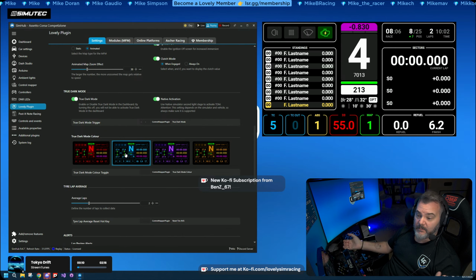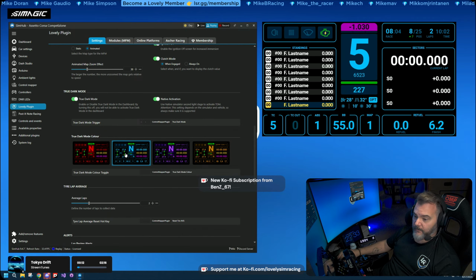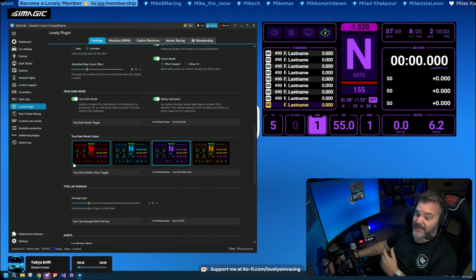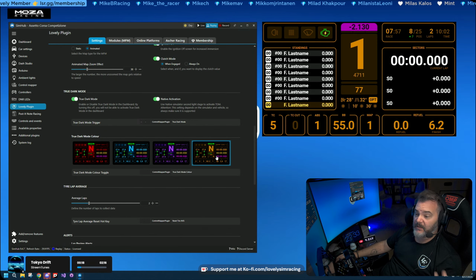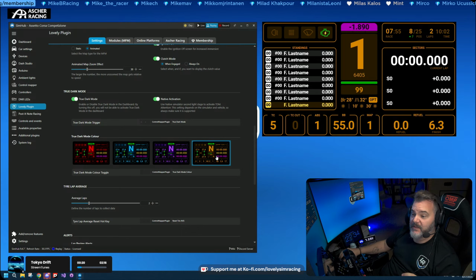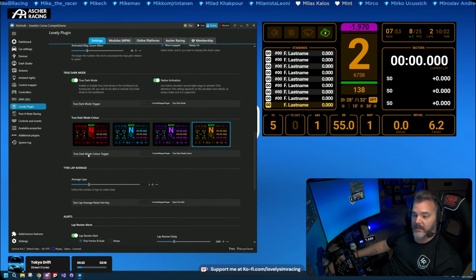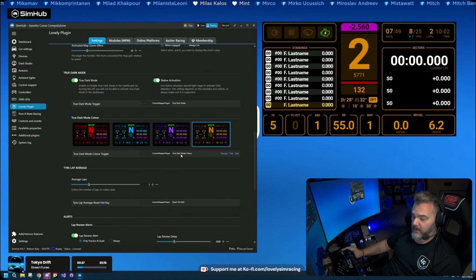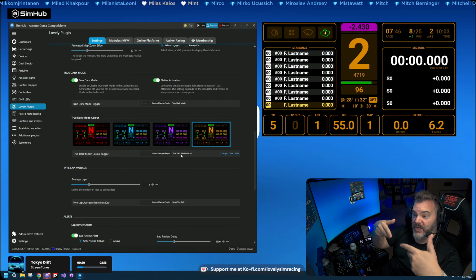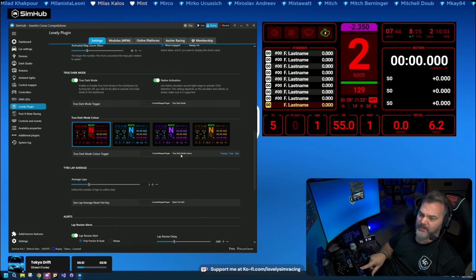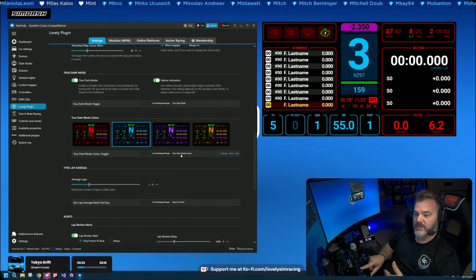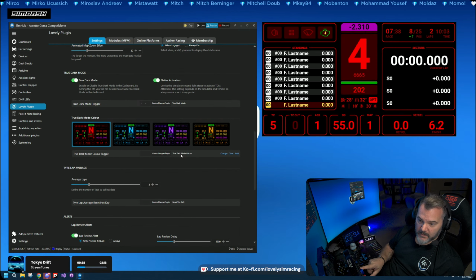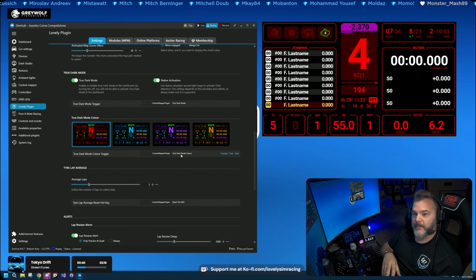One thing, so if I hit blue and I trigger it, now it's going to be blue. If I hit purple and trigger it, it'll be purple. I can change it just by clicking on the color. But in this version, we've also added the toggle. So I have mapped another button on my steering wheel where without touching the mouse or changing within the plugin, I can just have a long press. So when I long press, it just goes through all the colors. So you can change the color while you're driving. This was a request. I couldn't do it before.